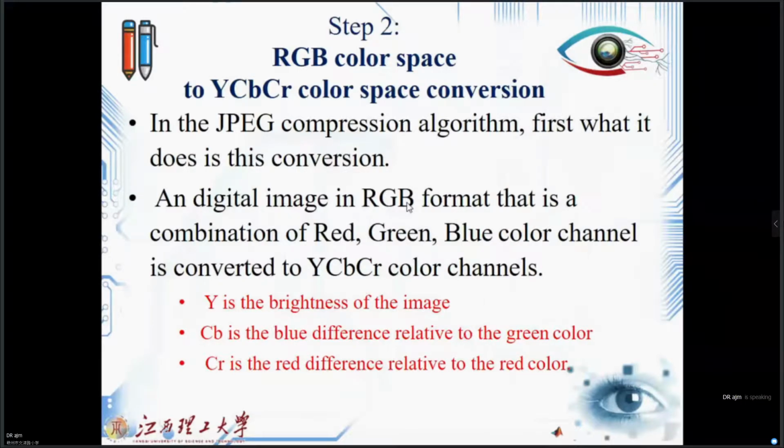Now we want to convert it to YCb and CR. What are Y, CB and CR? Y is the brightness of the image, CB is the blue difference relative to the green color, and CR is the red difference relative to the red color. Then first we should apply some filter, or do some modification or change on our image and convert it to YCbCr. Okay, something like this.